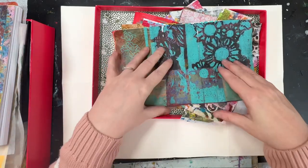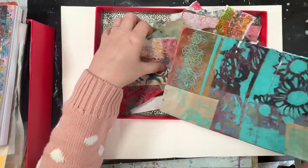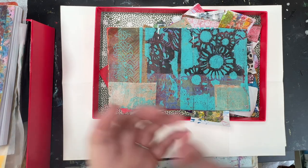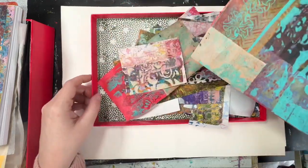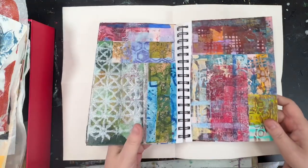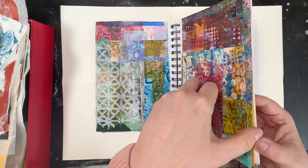So in the last video, I had collaged some jelly print papers. And do you know what? I really like this as a single piece, but it's not a video because it was just already jelly. It was jelly prints that I then jelly printed more on. But I do think that could be used as a standalone piece. So I've done some more of them. I've done lots of collage. I've done more of the ones from the last video.